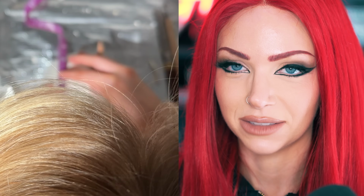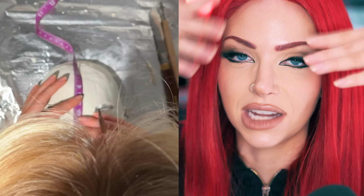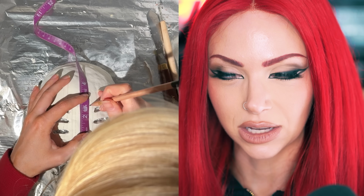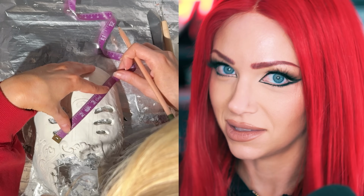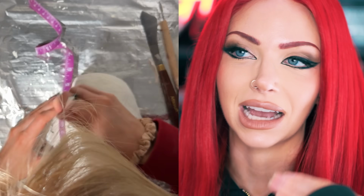On to the paint part. The first thing that I had to do was draw out my lines for all of the straight lines on the top half of the mask. This part was pretty hard, especially because my mask is lumpy. She's not fully symmetrical. The eyes are not fully symmetrical and at the exact right height.